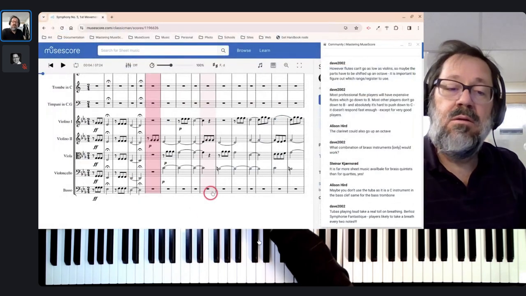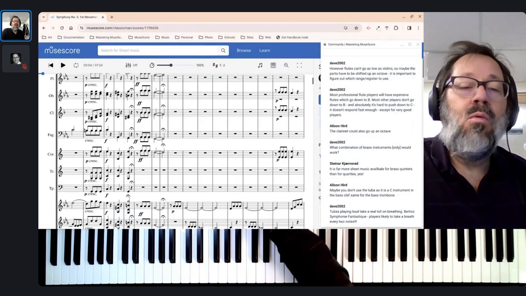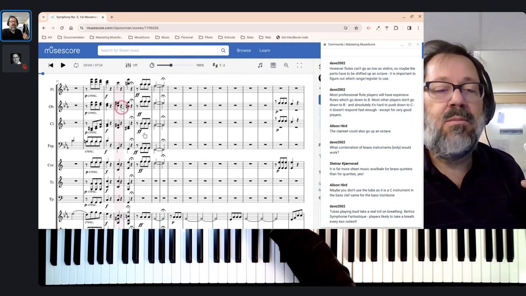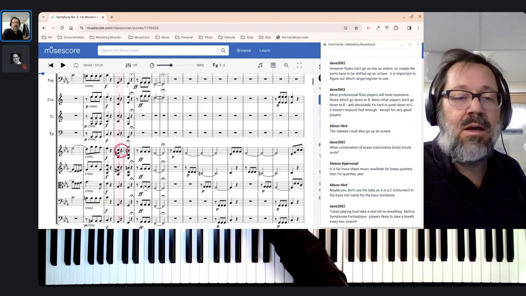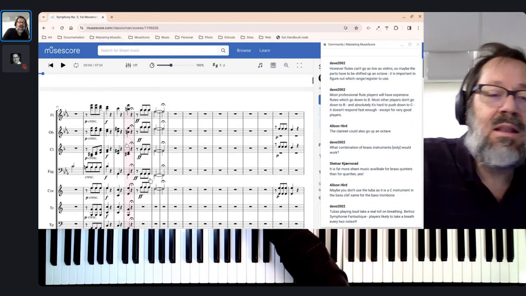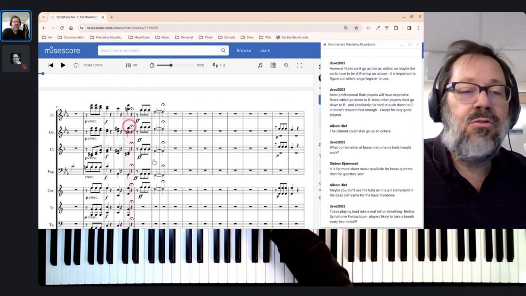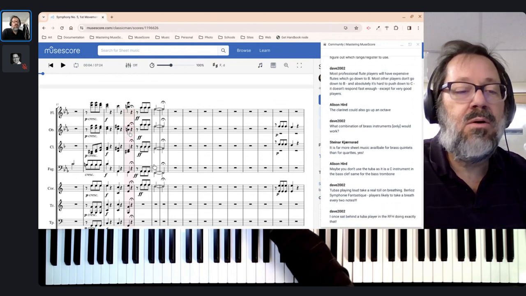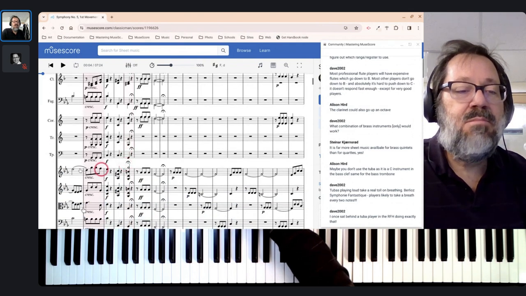So here, he chose to have the basses basically just not play. Now, when we get to these big chords here, yes, we've got a lot of notes. You might be looking at that last chord, ba-da-da-dum. Let's take a look at that last chord here. You look at it and go, well, gee, there's two flutes, two clarinets, two oboes, two bassoons, two trumpets, two trombones, TP, what the heck?